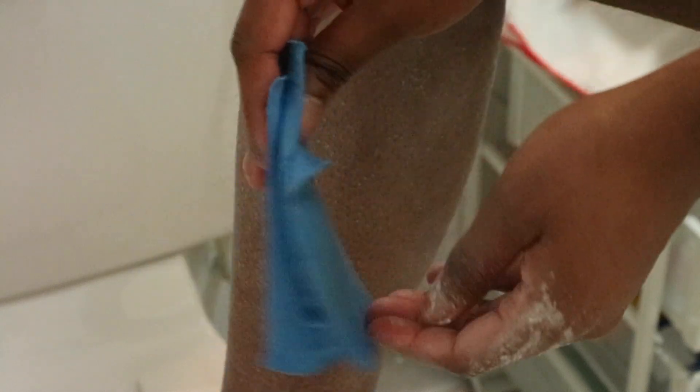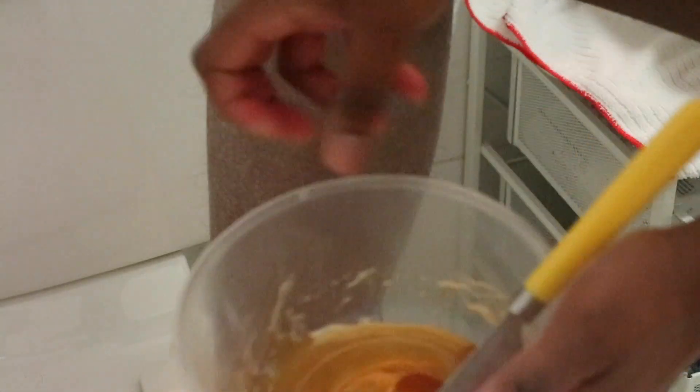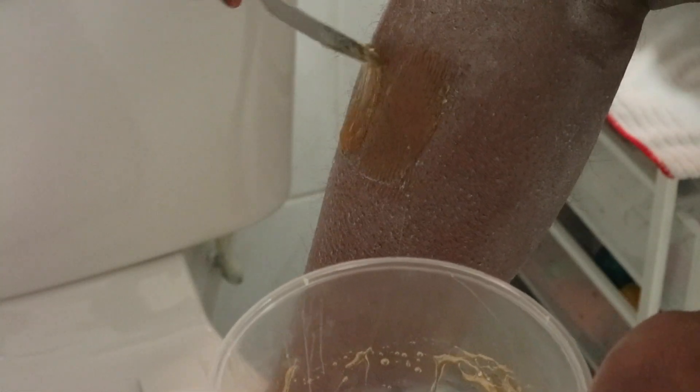The last thing you'll need for the waxing is your wax strips. I made mine out of a t-shirt that was 100% cotton — you need to make sure it is cotton, very important. When you apply the wax, ensure you apply it in the opposite direction of your hair growth. My hair grows downwards, so I applied it upwards. You can check this by feeling your skin to see which direction the hair is growing.